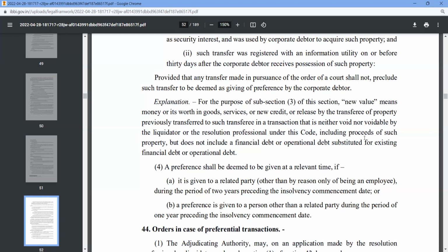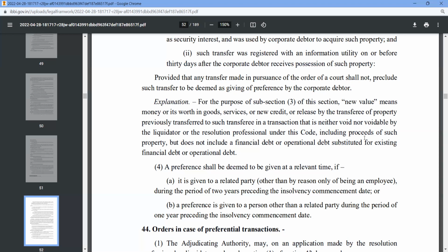Let us see section 524 again. This concept of employee, basically it will cover either the manager, or if you see the definition of associate also, there also the concept of employee comes. So if it is an employee, then it will not be covered by this related party concept.